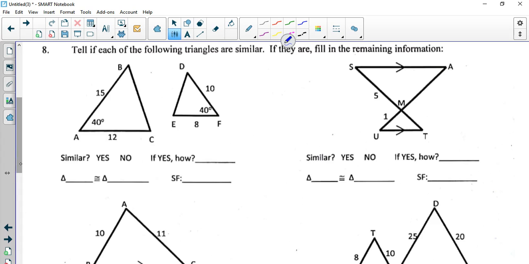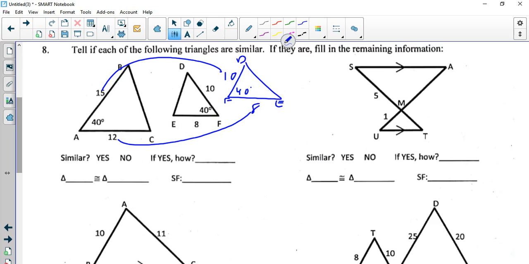Okay, so you don't have to, but again, I prefer to do something like this to line them up. And so FD is right here, 8 is still right there. That just allows me to see the matchup a little bit easier. So we know we have angle here, so that's good. Now we have no other angles, so AA won't work here. But we do have proportional sides possibly we need to test for.